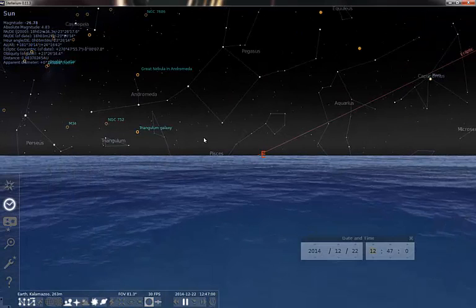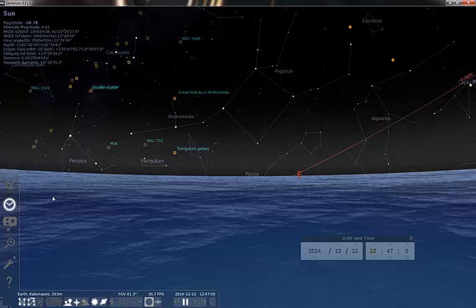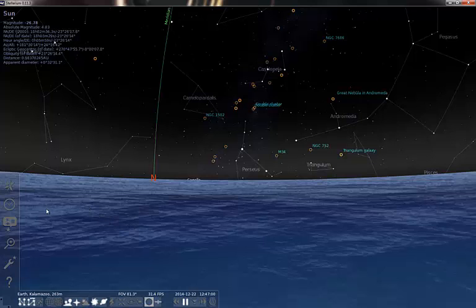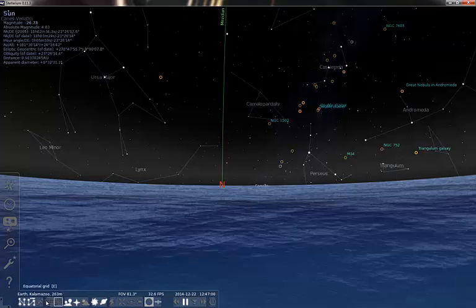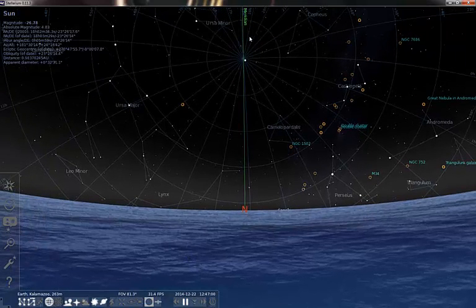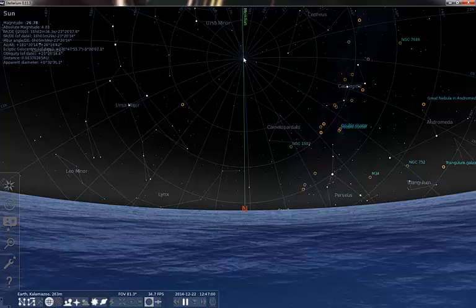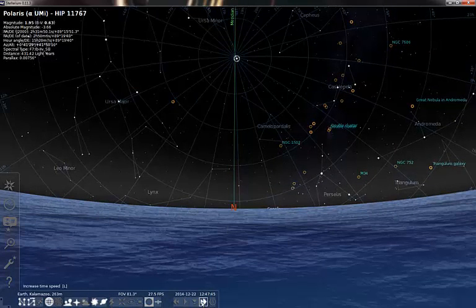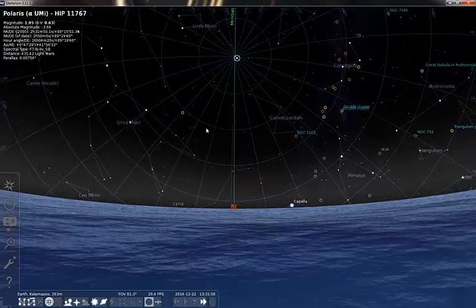So we looked at motions of the sun and motions of the moon. Why don't we look at motions of the stars depending on your location on the Earth? Because it's not that easy to travel all over the Earth unless you're using Stellarium. Then it's really easy. So I like to turn on my equatorial grid when I do this. So this is centered on the North Celestial Pole, which is this point right here. And you'll notice how Polaris is really, really close to the North Celestial Pole. That's why it's called the North Star. It's almost directly north.